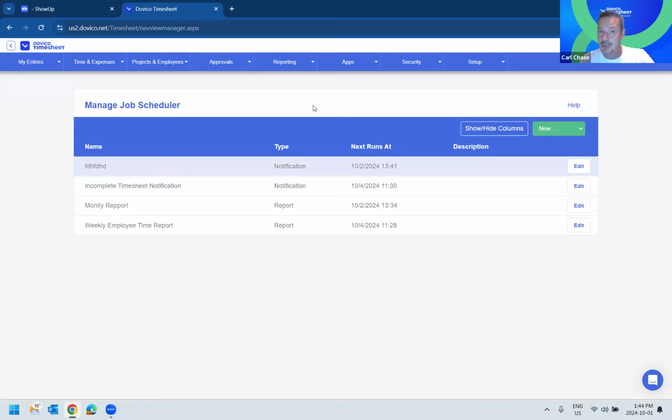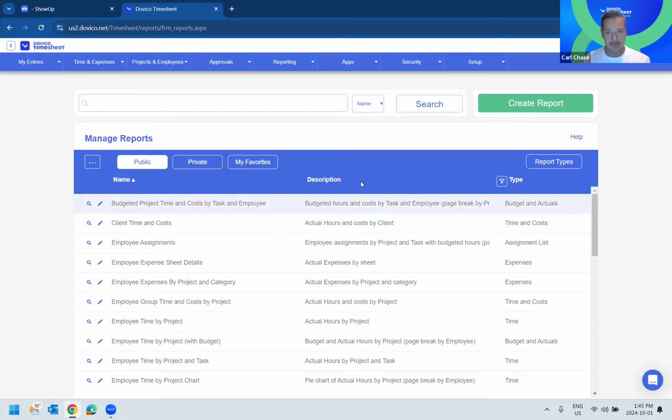If there's anything else, I'm going to jump right into reports. And I think a lot of this is going to bleed into each other. Like I was saying, they're tied to a degree. So just to give you, sorry, I may have done that too fast, but obviously reports is here. And we do have a search to search through our 32 or 33 canned reports. We have a create button, so that means you can create reports from scratch. This is the public, private, and my favorite that I was telling you about.